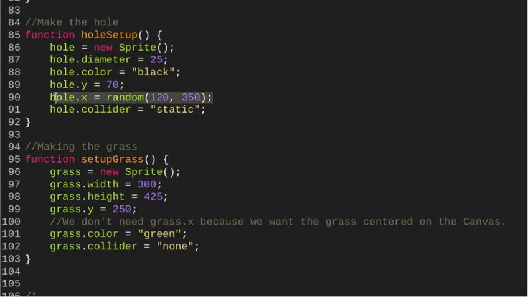Because we're not ever changing the hole's Y here on line 89. On line 90 though, we are giving a random value between 120 and 350 for our X. So it's going to move around for the X, but of course it's going to be on the same Y line.